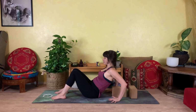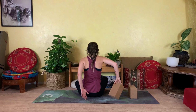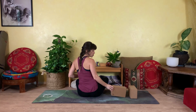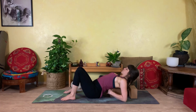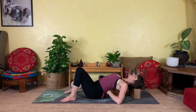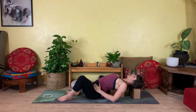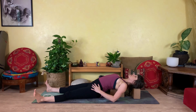Slowly start to walk your hands down, reclining back. Now this first block should land right between your shoulder blades. So again, you may need to adjust a little bit so that you get it just right where you want it. So that first block nestles between your shoulder blades. Then the second block is going to come back behind your head. Now, once you're in place, you can let your knees fall into center or bring your knees open to the side, or just extend your legs straight out in front of you.